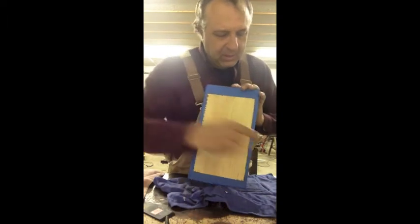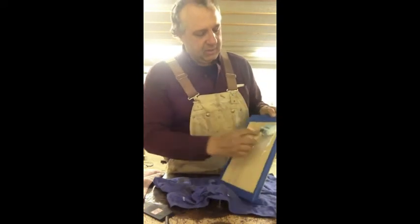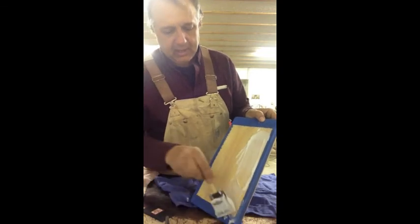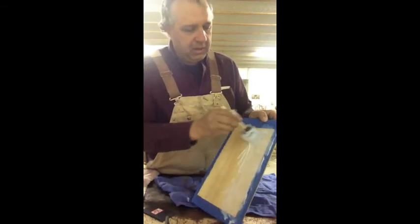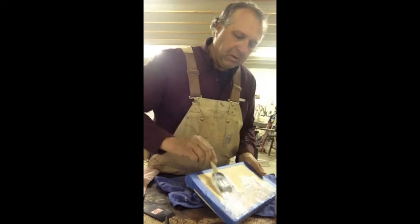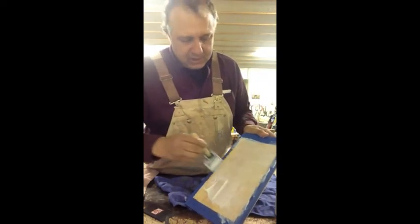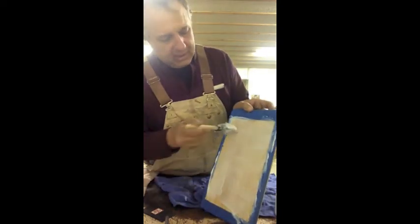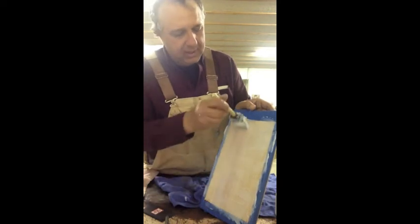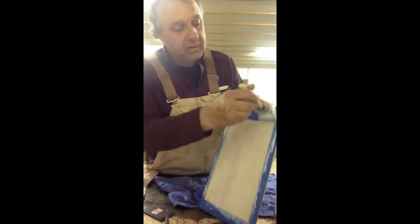So anyways, I'm going to go ahead and put my matte gel on. I put it on really thick. Just don't be afraid to put it on too thick there, and don't worry about putting it on even, just getting it thick first. Because I think what people do is they try to get it even and they spend 10 minutes trying to get it even. You just want to get this on and kind of hurry up and get it on there so it doesn't start drying out, because it does dry out pretty fast, especially here in western Colorado.